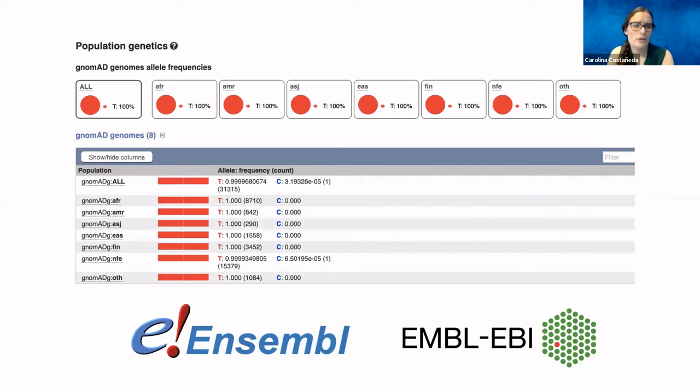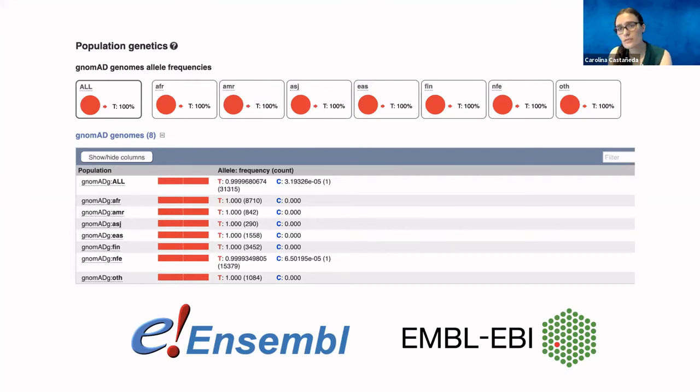Ensembl will tell you if a specific variant is more common in the African population, American population, and so on and so forth. This one is an example, and we can see that this T is common in all of the populations that are reported in gnomAD. This information is very useful because it is important to know how common your specific variant is in the population that you're analyzing, or in populations that are very similar to your population, in order to know whether this variant is related or not to a specific disease.